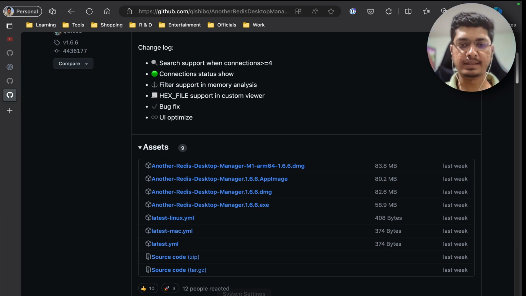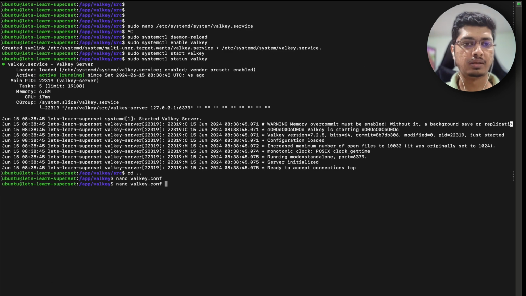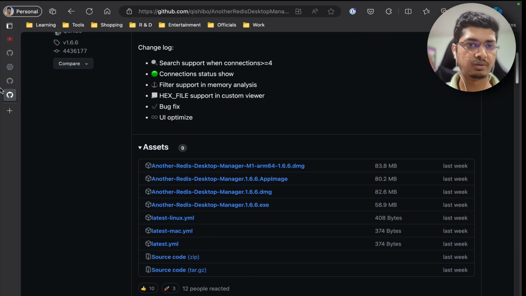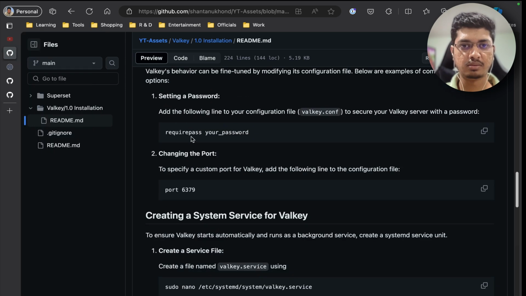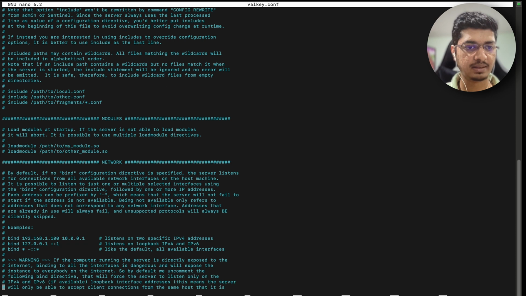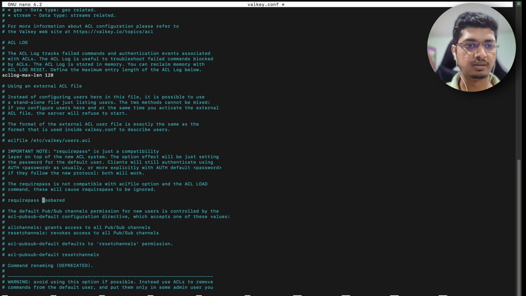To connect to Valkey, we need this desktop manager, another Redis desktop manager. But even before that, we have to configure. I'll show. We have to open this configuration file, and inside that there are two things. One thing that you will find here is requirepass. I'm going to put it somewhere. It will be here in this documentation as well. But what you can do, you can see, it is here. You can just uncomment this, and instead of this, you can put your password. So I'm going to write pass123#.